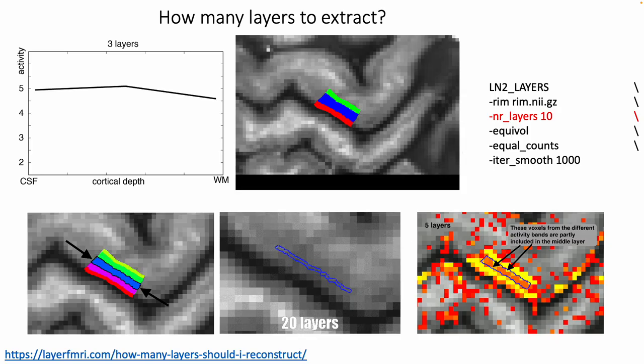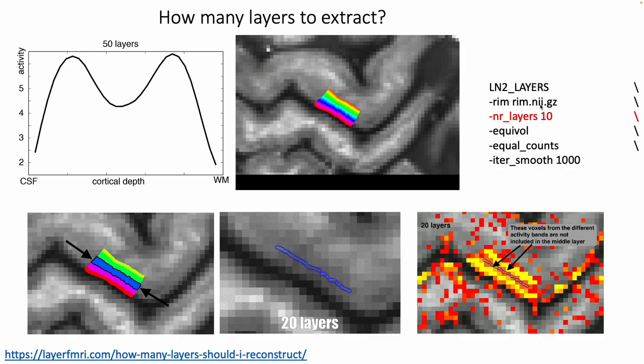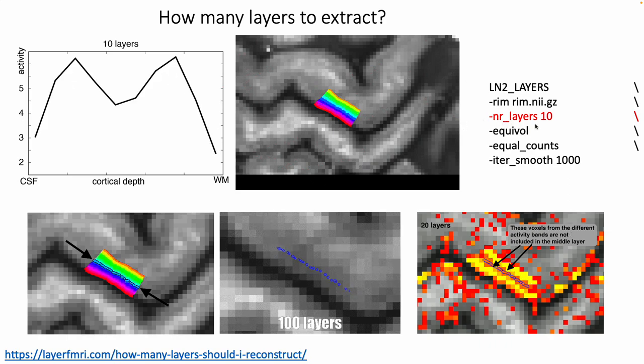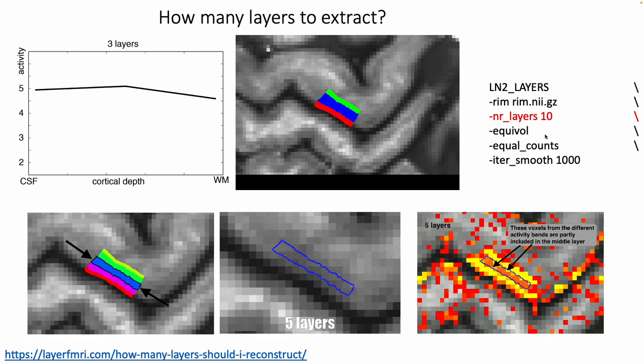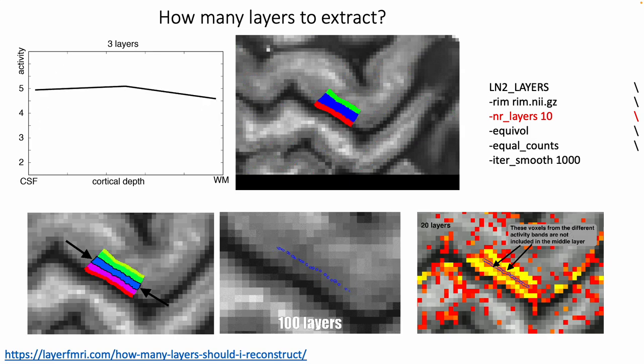All right, so next I can go through the specific layerification command that we're gonna use to convert these manual borders into layers. And one of the things that we need to choose, or we can choose, is the number of layers. And I think we will use 10 layers. And there was a discussion, I think, in the last decade of the field about how many layers to use, because the number of layers is not directly connected to the effective spatial resolution.